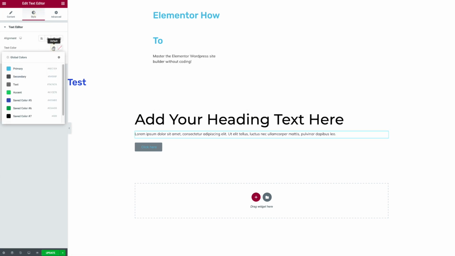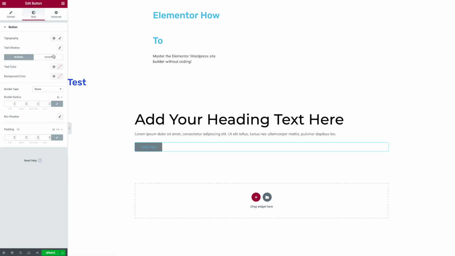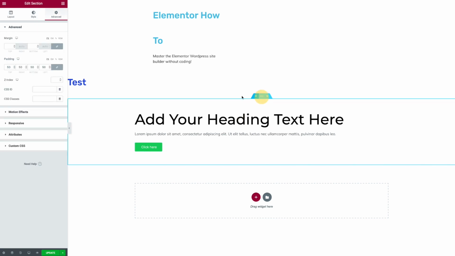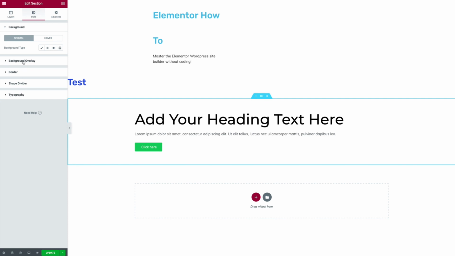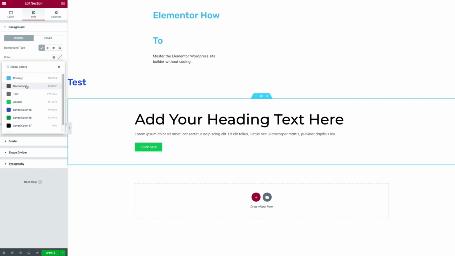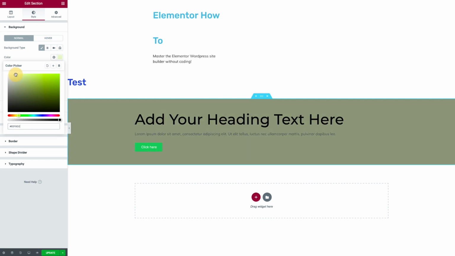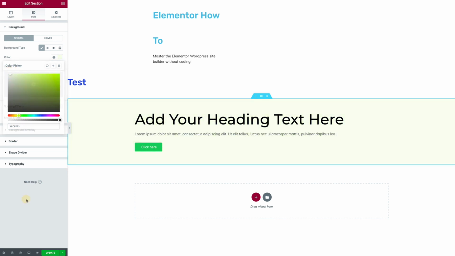So anyway, really easy to work on. If I want to adjust things like color, I can do that. If I click on my button, it's easy to style. I can change the color of the button. I can change the text color. Very easy. I can click on this container, go to style, and I can change things like the background image. If I wanted to add an image in there, I could, or I could set a color. There's this nice sort of color picker. So that's one good reason, an easy visual builder to use, and then this really great widget library.